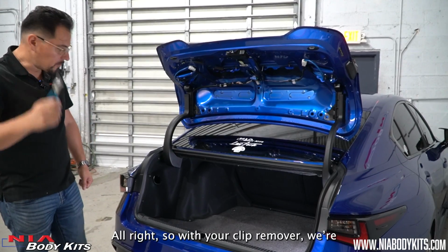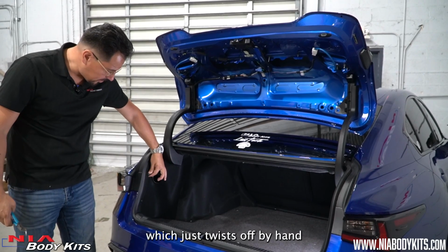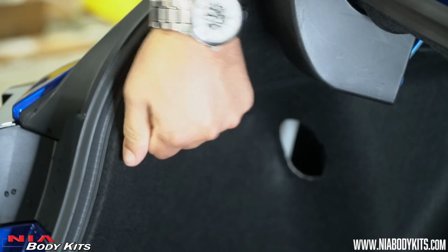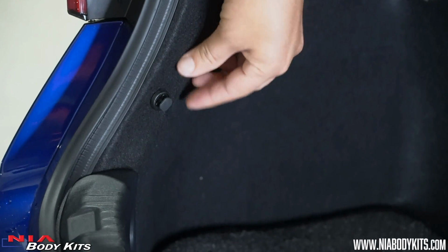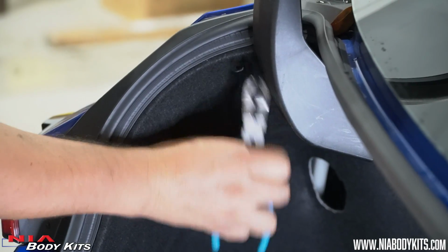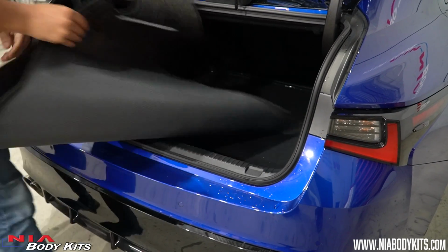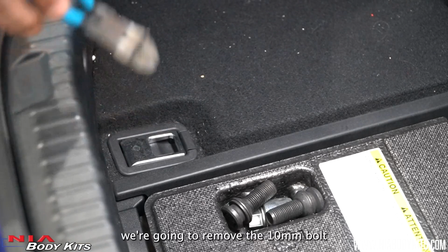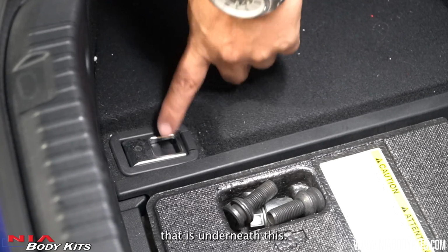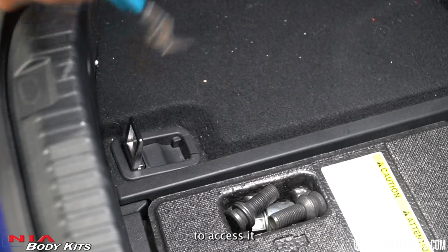Alright, so with your clip remover, we're going to start removing all these clips, and this one right here, which just twists off by hand. Now that the clips are removed, we'll start taking all the carpet out. Now that the carpet is out, we're going to remove the 10mm bolt that is underneath this. Get your clip remover and we're going to lift it up to access it.